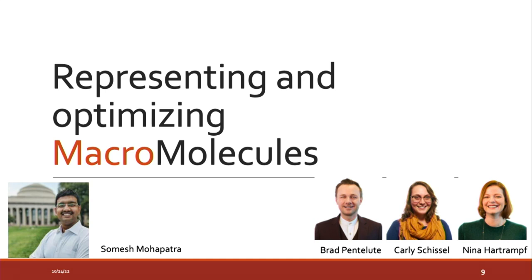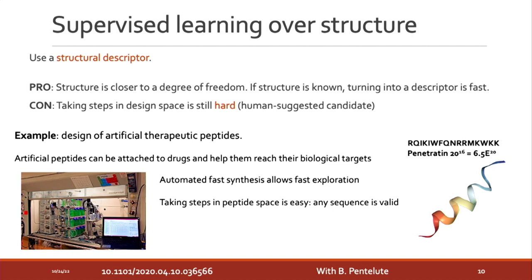Blowing it up a little to biologics — this is work with Brad Pentelute's lab, and the grad student involved is about to get his PhD and is on the market. We ended up trying to solve a cell-penetrating peptide problem where nuclear therapeutics — specifically PMOs, phosphorodiamidate morpholino oligonucleotides — are great but have poor ability to reach their targets. It's a hard therapeutic to make work. So we set up a machine learning campaign to see if we can make better cell-penetrating peptides than what was done by hand.